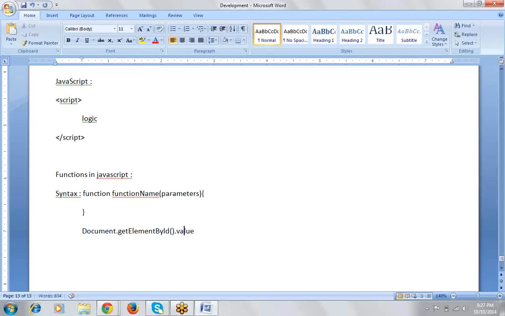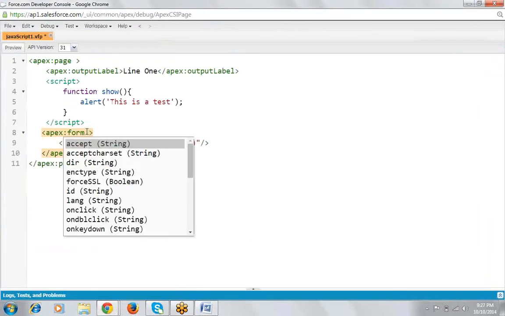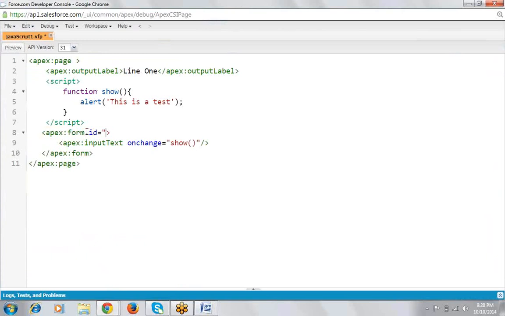Now here we have a global component called component dot. Whichever component you are trying to refer, that component ID I have to use. So I am using here ID equal to FM, and ID equal to name.